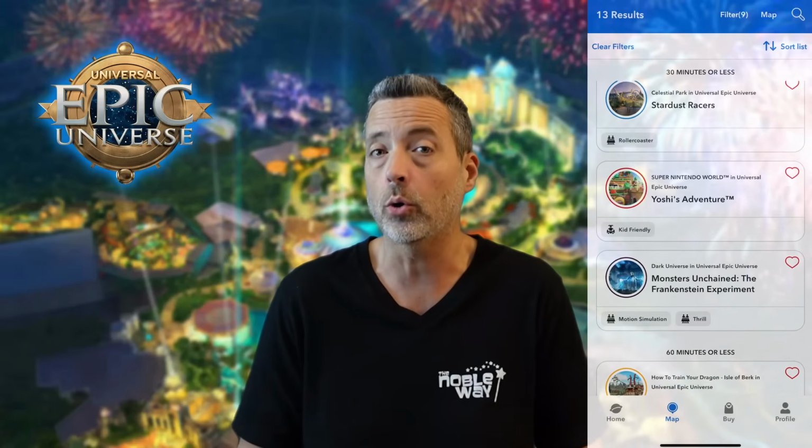You don't have to be inside the park. However, the technology to know whether or not you're inside the park or outside or in proximity of the park still exists and is still in use today. As an example, in Disney, when the virtual queues were running for the 1 p.m. drop, you had to be inside the park and scanned into the park in order to see those virtual queues. Universal does the same thing. In order to do things like the virtual queue for the Mardi Gras parade or the virtual queue for rides like Jimmy Fallon, you have to be inside the park in order to get one.